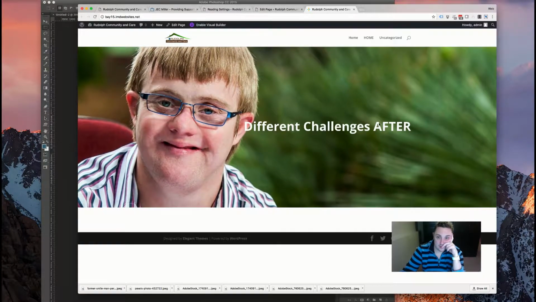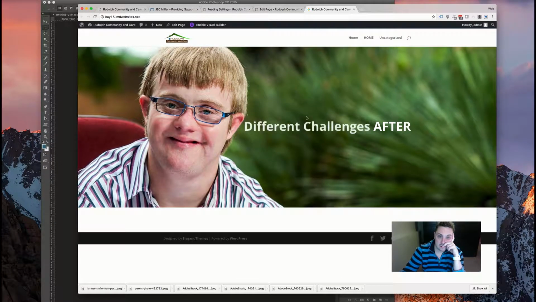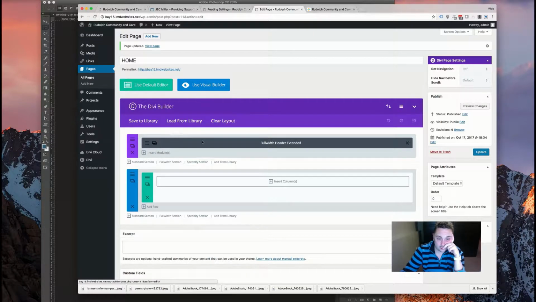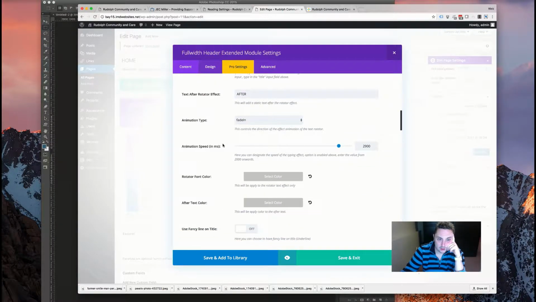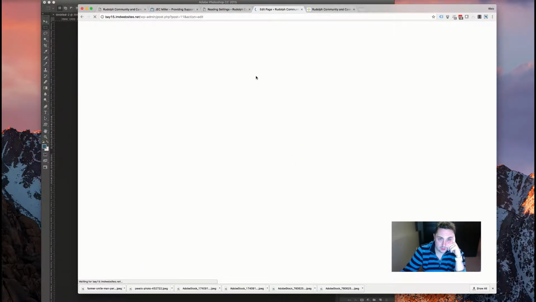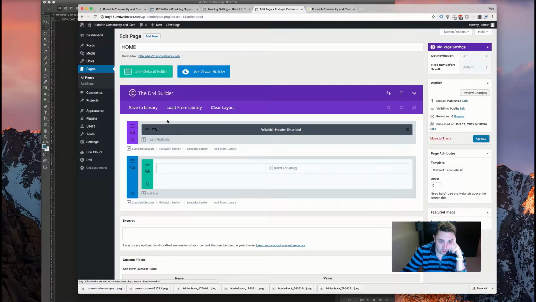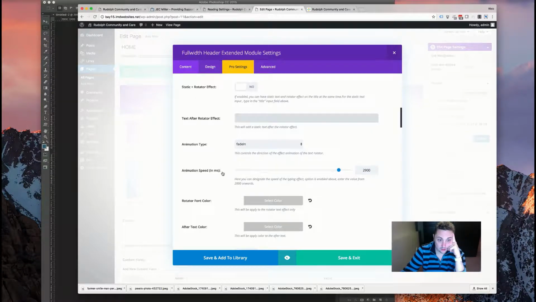Oh, I see. So this is definitely going to look better when we change the font. I think that goes way too fast though. Oh, so this is only for the typing effect, I see. That's really too bad. Oops. I'm still kind of new to using this plugin. There's just so much you can do in here that I've only really scratched the tip of the iceberg, so we don't want that. That does not look good at all.